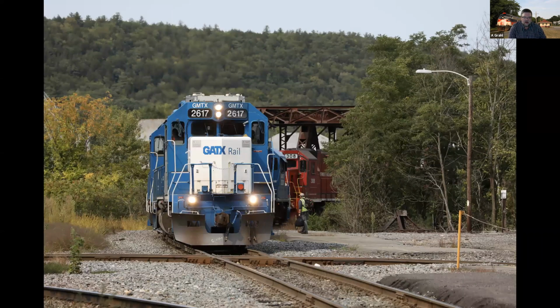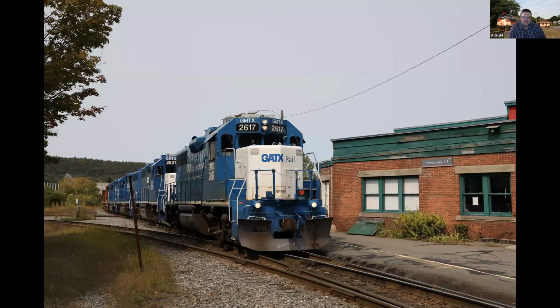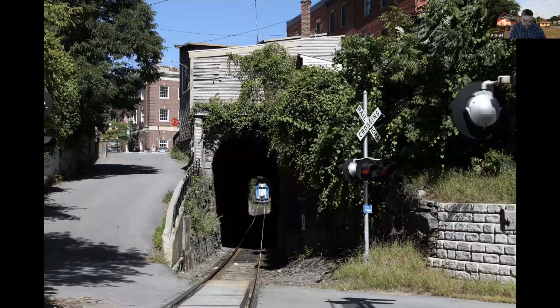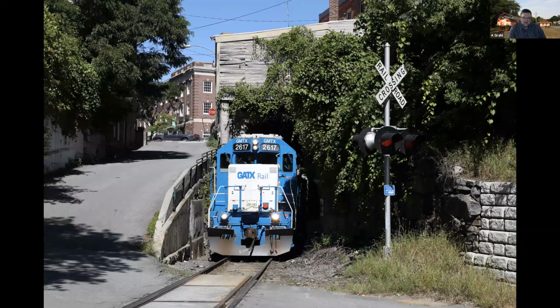Here you can see a train crossing the Connecticut River, about to cross the Diamond, which the train is on the New England Central. The Diamond is for Vermont Rail. So the train will pull down to the Amtrak station, switch crews, pull further down past the Amtrak station, through the famous Mill Street Tunnel, and back up onto the Vermont Rail System trackage, where power got swapped with a different crew.